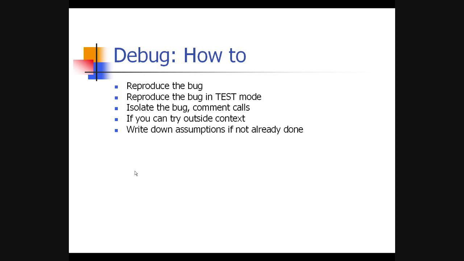Well, if you don't write down all the assumptions that you're making when you're coding something, then when you come back to debug, you don't know what is supposed to be what. You don't know that this file is supposed to be closed, that file is supposed to be open, that this is supposed to be this way or that way. And some of this information is extremely relevant to the debug process. So if you didn't write the assumptions when you wrote the code, now is the time to do it before you start debugging this particular portion of code.